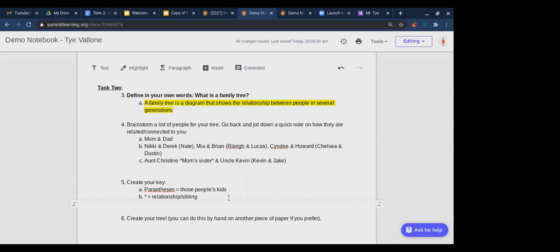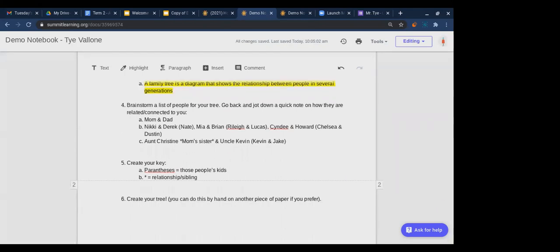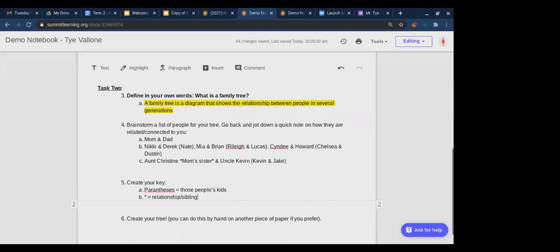Mr. Todd, is this all we've been doing in class, or were we doing checkpoint 1? No, so this is all we've done so far. So this is under checkpoint 1 in Summit, but we haven't done the actual checkpoint yet. We're going to start digging into that next class on Friday this week. Okay. So that's why we should make sure we are working on this, getting these family trees done today or this week if we can.